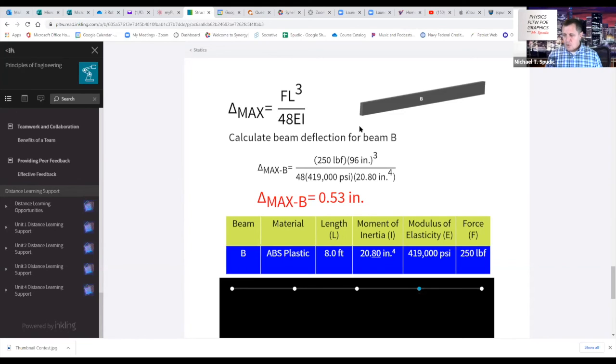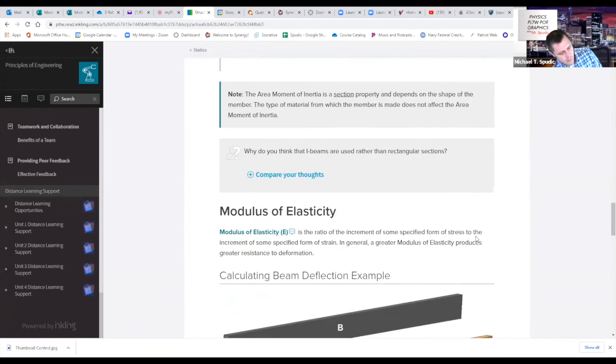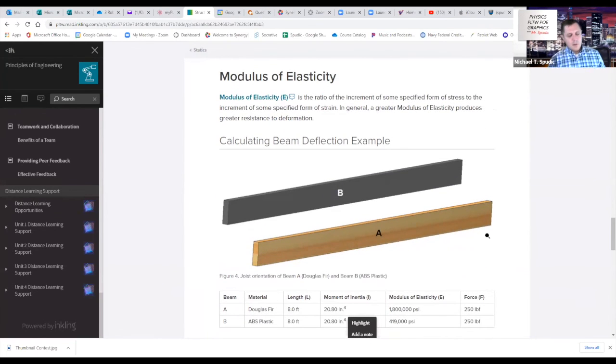Okay, so I want you to understand this. Do you need to memorize this formula? Heck no. Do you need to memorize any of these formulas? You have moment of inertia, modulus of elasticity, which is not really a formula, and beam deflection. You don't need to memorize the equations, but I want you to understand what is going on and what we're talking about. When you're building something as an engineer, it really is important whether or not something's going to bend. Bend is better than breaking, but it's not great.